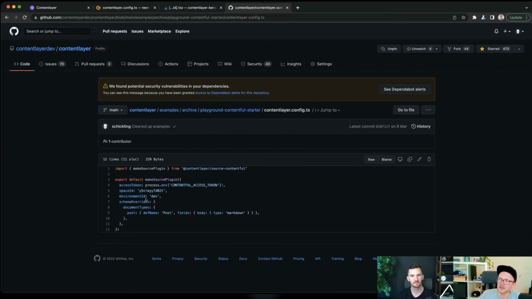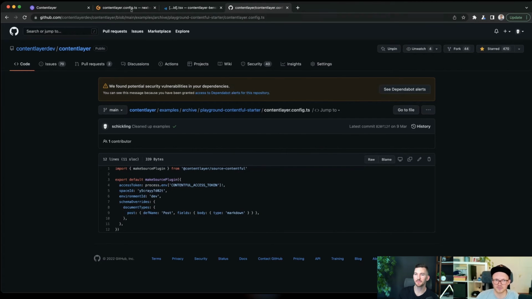And then it basically introspects Contentful. So it checks with Contentful, like, hey, tell me about all your document types, and then it pulls it down. So it automatically generates TypeScript definitions based on what you have in Contentful, which is really cool. But you can also override it like here. So if, for example, you have a document type that's called blog, but locally in your app you want to have it called post, you can override it like this.